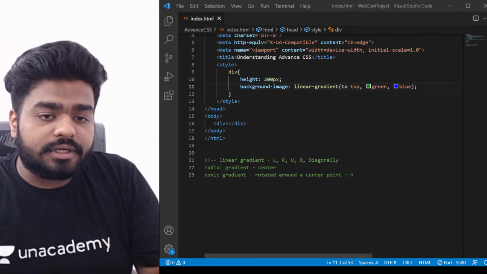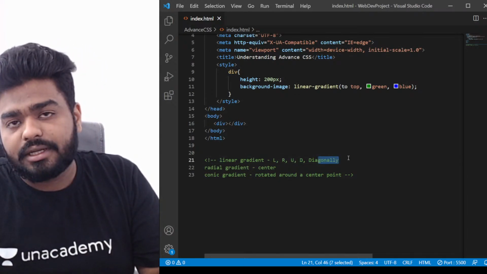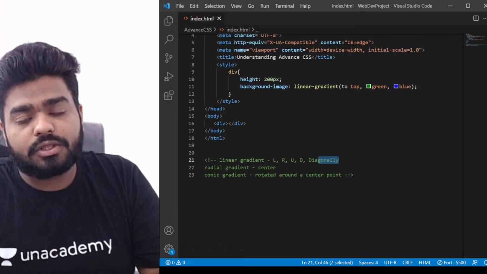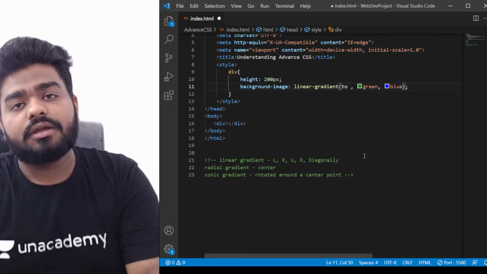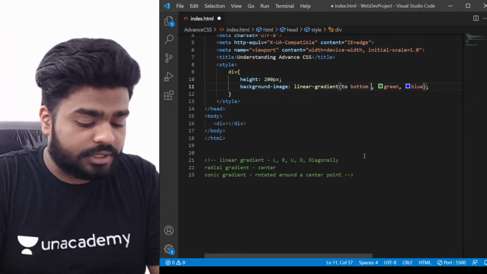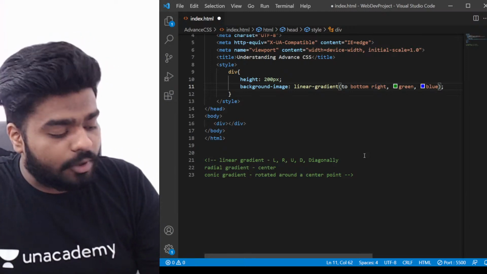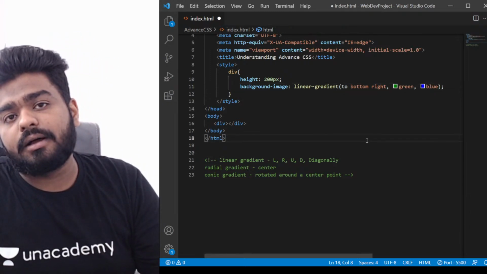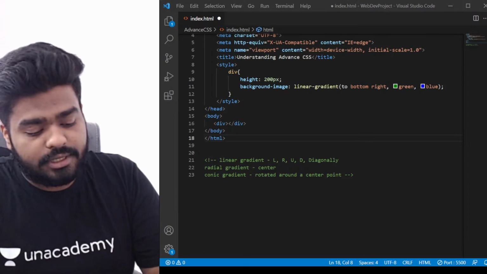Okay, but there's one more thing. We have learned how to move it left, right, up, down, but what about diagonally? How are you going to move it diagonally? Just the same way you use background images, you have to do the same thing. So you write here to bottom right. To bottom right will move my colors diagonally. So let's move ahead to the browser.